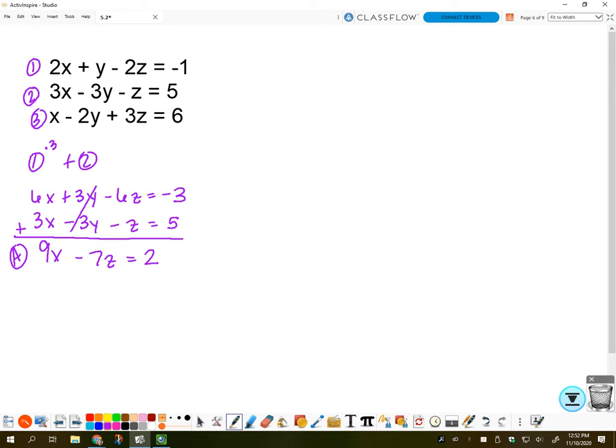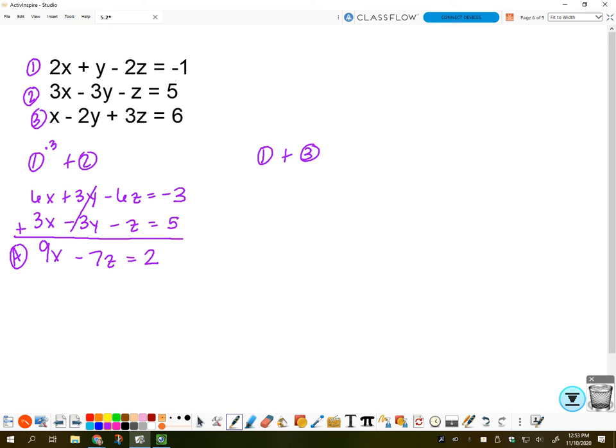All right, so now I got rid of y. You got to do it again. So I did 1 and 2. I'm going to go back and use 1 again and combine it with 3. And the reason for that is anytime you can use something that has a variable without a coefficient, it's going to make things easier. It's less steps involved.